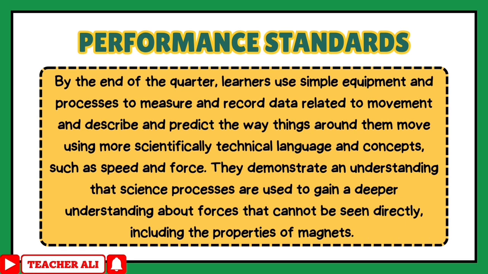Performance standards. By the end of the quarter, learners use simple equipment and processes to measure and record data related to movement and describe and predict the way things around them move using more scientifically technical language and concepts, such as speed and force. They demonstrate an understanding that science processes are used to gain a deeper understanding about forces that cannot be seen directly, including the properties of magnets.